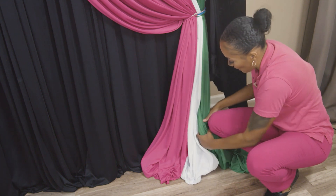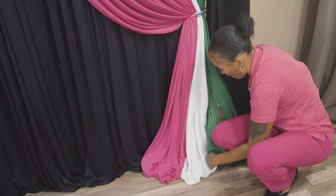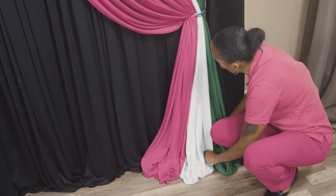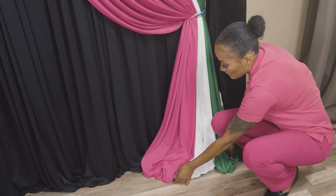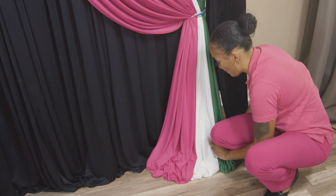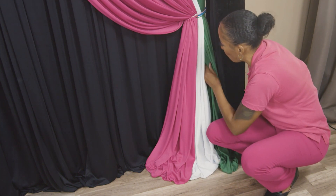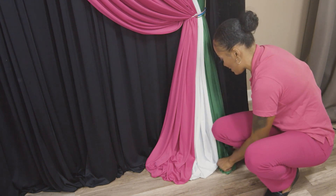Then you just come and get your last one, do the same exact thing, and put your excess in the back. You don't need a big old poofy mess — you just want to make sure everything is kind of lined up and looking neat. I wouldn't have too much white showing simply because it's poly fabric; I don't like how poly fabric is really stiff and doesn't give you a fluid look. So I'm just going to have a little bit, just like I have a little up top. I want my green and my pink, since they are the primary colors for the AKAs, to come through.